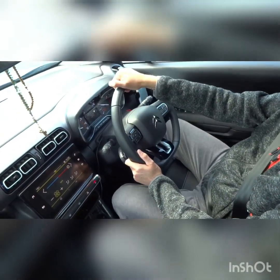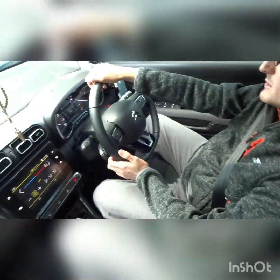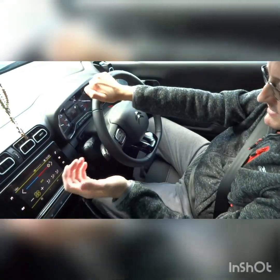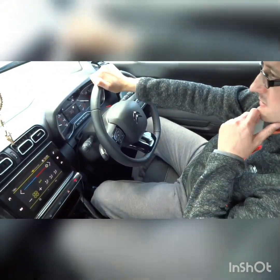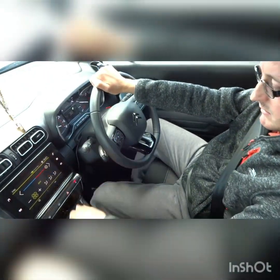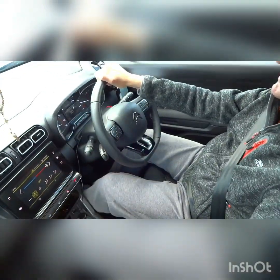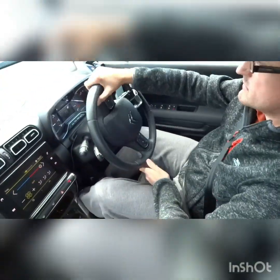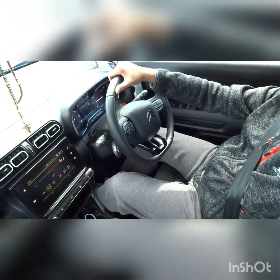But in all seriousness, this is a really comfy car and it soaks up the bumps really well. And it drives really smooth, accelerates really well as well. For a 1.2 turbo petrol, there's no shortage of acceleration, and because it's a 3-cylinder engine, there is a really nice thrum to the engine, so you do feel like it's sporty. Even though it's not, it does feel like it is. But let's face it, we've got to be realistic, and this is a solid SUV.